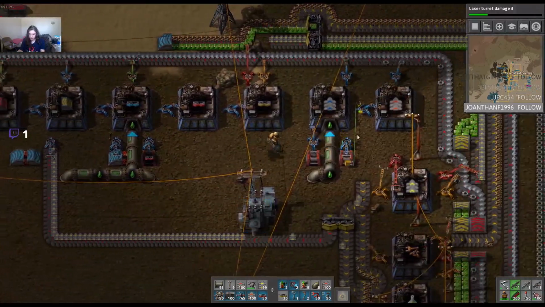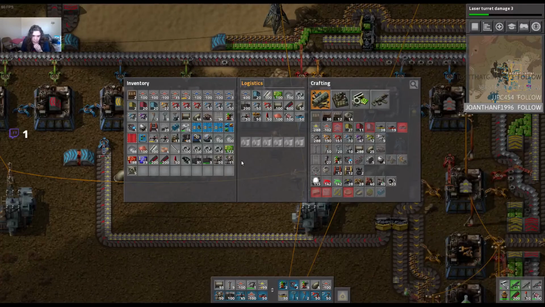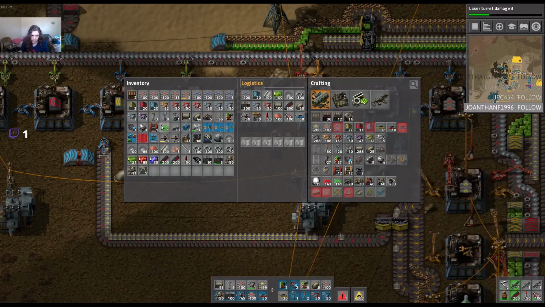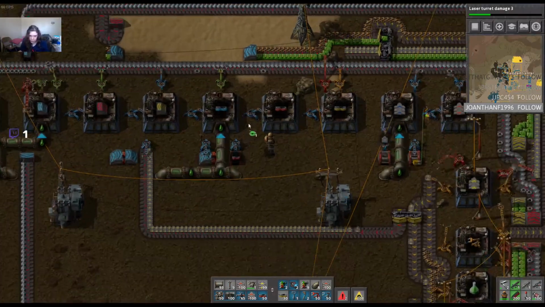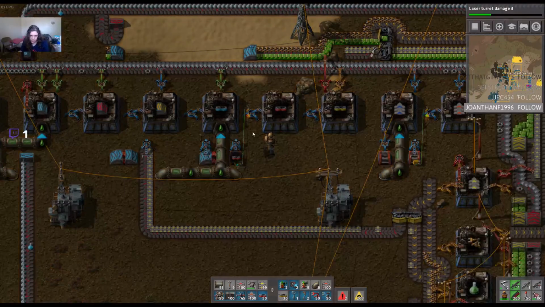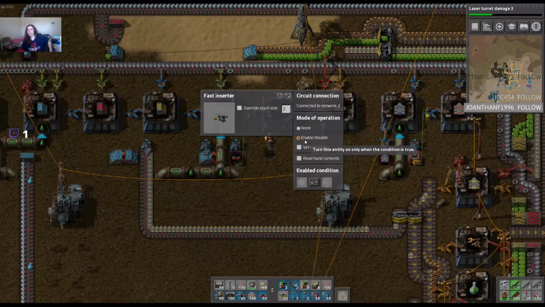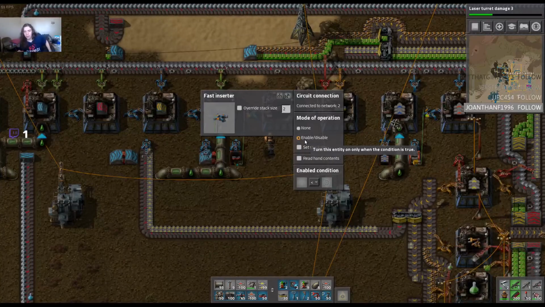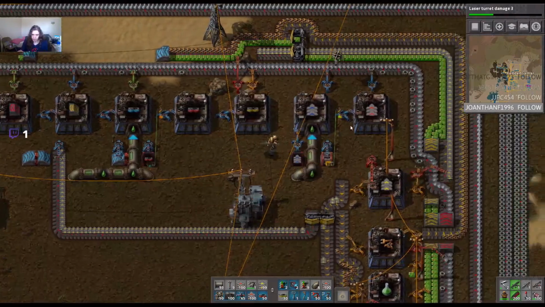And then also we need to connect these up. Let's go ahead and get the circuit network thing. So this is going to be once again a basic connection. Right, so I have that connected to the chest, I see. Okay. Okay. Yes, enable/disable. Turn this entity on only when the condition is true. Let's see what we've done over here.